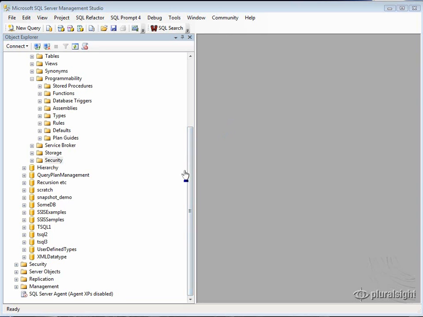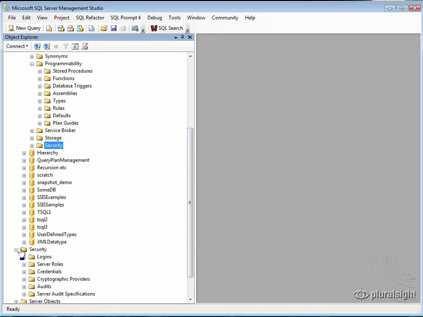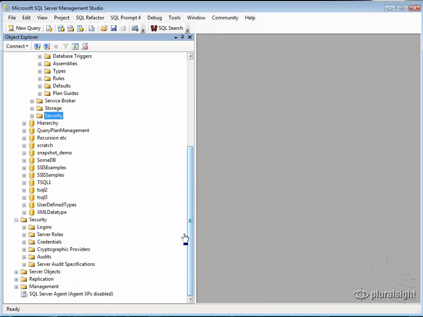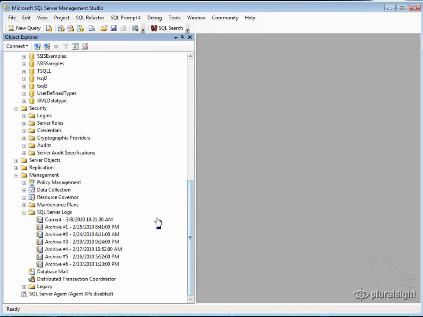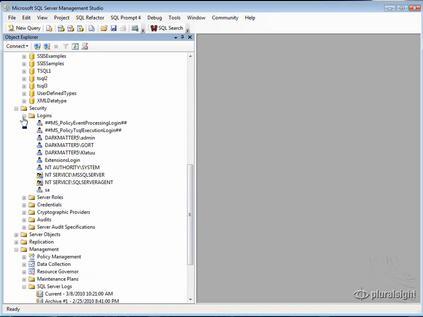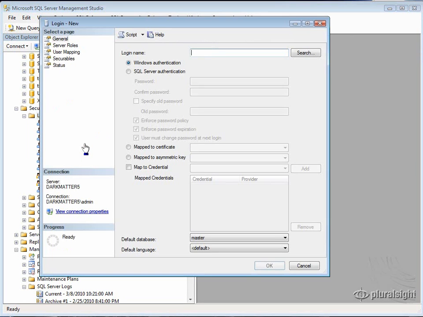So if we take a look down here, in fact, let me just show you where this is. Underneath the server is a folder called Security, and these are all the security items that are associated with the server, not with individual databases. And I want to open up some of these things down here just to push this up a little bit further so you can see the context menus. So here you can see these are the logins on this server, and these are all the various logins that we have in here. This is the login I was just using. And of course, because this works like all the other folders in the Object Explorer, I can get a context menu on this and say, I want to add a new login.